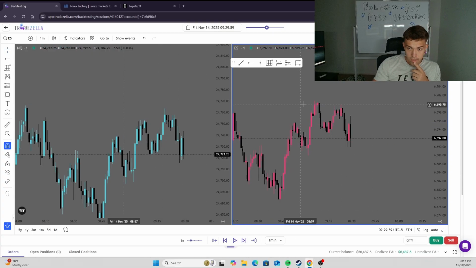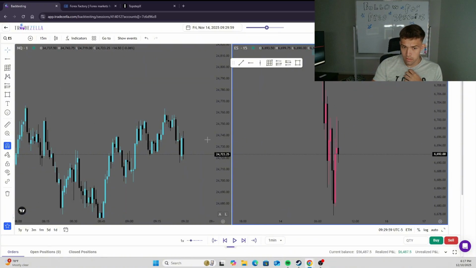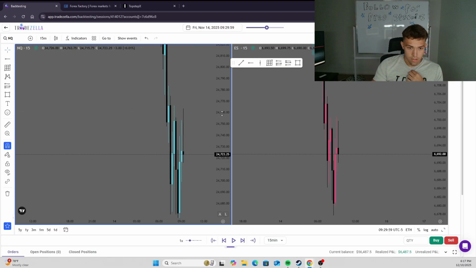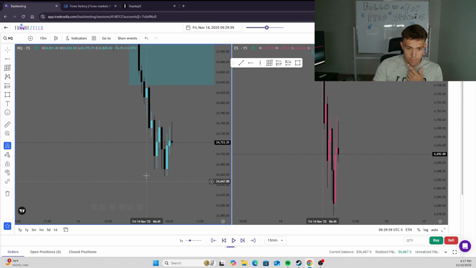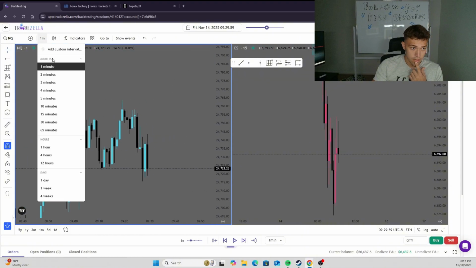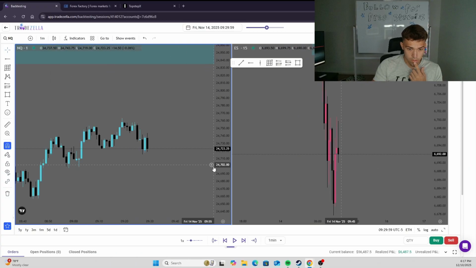Okay, so we have some bearish S&T here. Do we have any bearish PD arrays? Like I said, I do think price is going to be going up, at least towards this hourly fair value gap. So that is what I'd like to target. Let's see what we got going on.